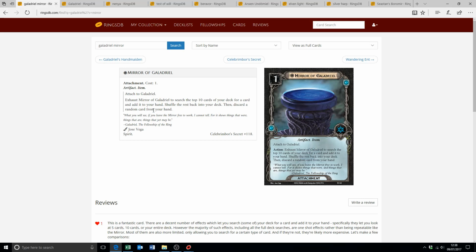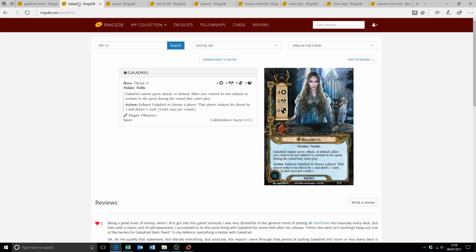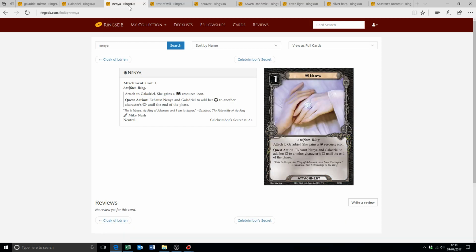Now, it can only be linked with Galadriel, however it does support her play style, so it's not an anti-synergy. So for instance, if you're playing Galadriel, you're probably playing Nenya, which is her ring. Now you want to attach this to Galadriel, it can only go on Galadriel. She gets a lore resource icon, and it allows her to effectively add her willpower, which is pretty high at 4, to a quest. So you can start to turn her into a questing character so long as one other player is out there questing.